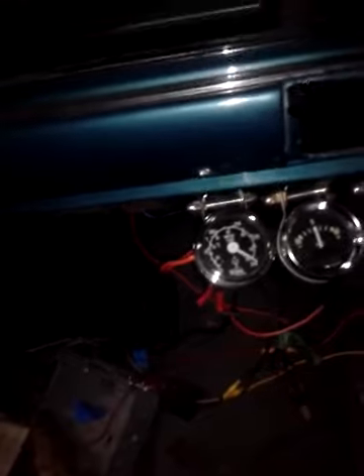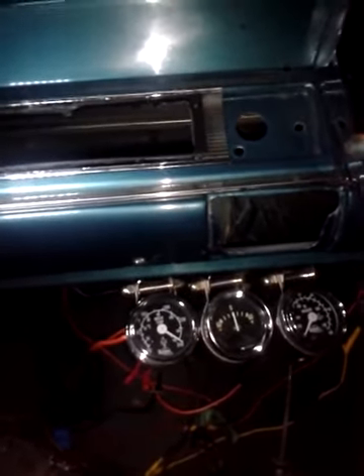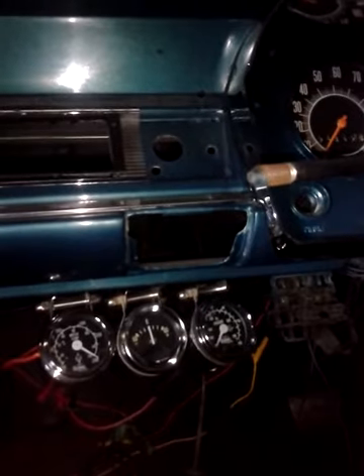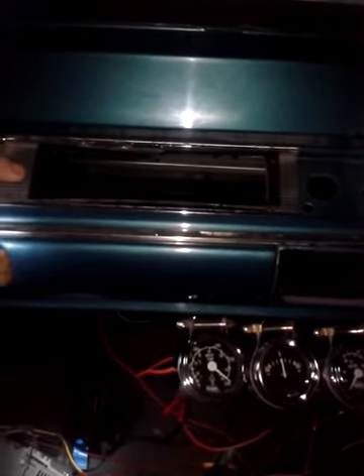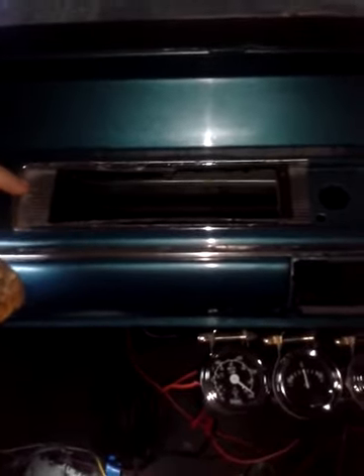At the moment, the only thing I've managed to get done is the amp gauge — I got that installed yesterday. So I've got all three gauges in under the dash how I'd like it. I won't be making any videos on it; I'm just going to continue along and tidy up all the wiring inside. I've got a radio blank plate here that I've modified to fit the CD player in. I'll be painting that up in the next week so I can get that done.